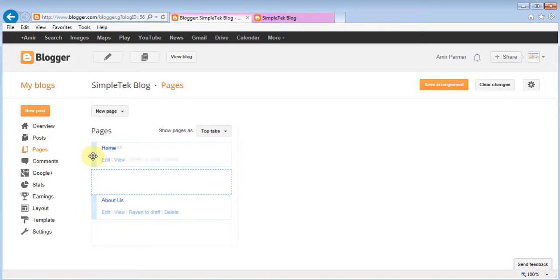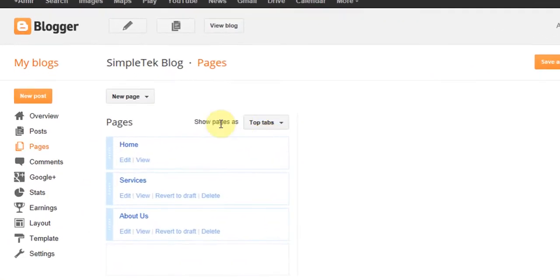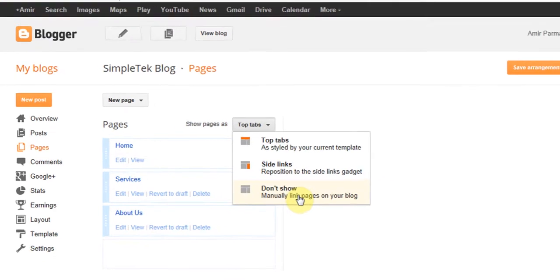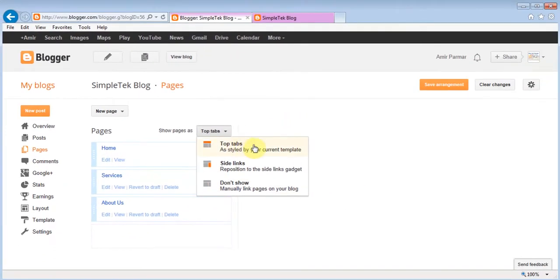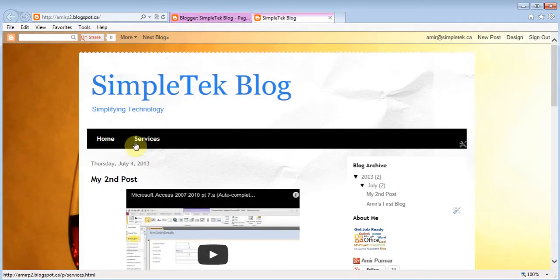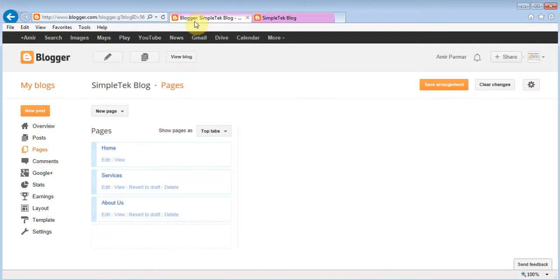I can drag and drop the sections around to rearrange the menu system if I wanted, and just make sure that where it says show pages as, it should say one of these options. Otherwise it usually says don't show, so that means these pages won't show up on the top. So you want to make sure that it says top tabs, otherwise you will not have these tabs on the top. So that's about pages, and you can always save the arrangement.